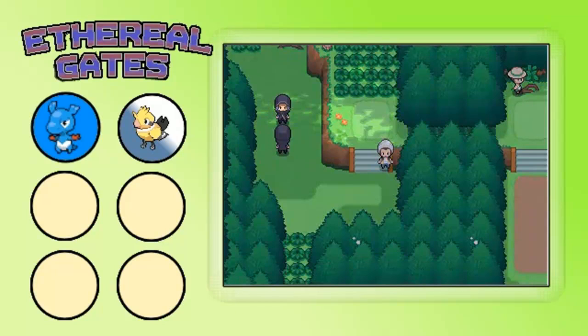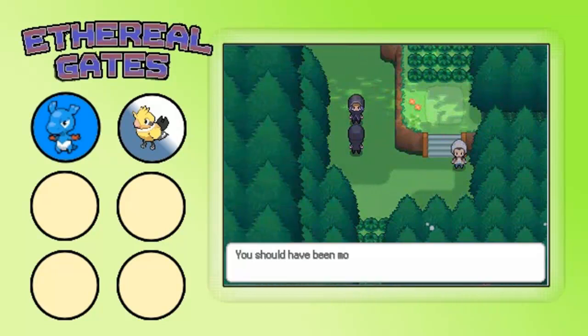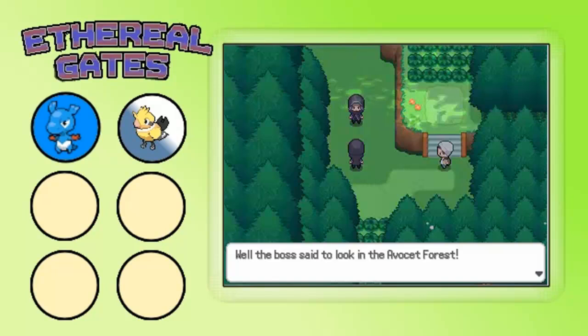But I don't think I'm going to show any more Pokemon of the forest. Instead, we have an interesting encounter here. Two shady looking guys talking about some very weird stuff. I don't see Ethereal gates anywhere, so that's apparently what they are looking for. I don't see any kinds of gates here.